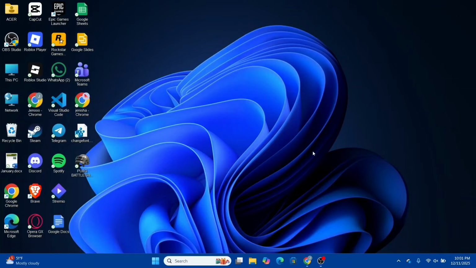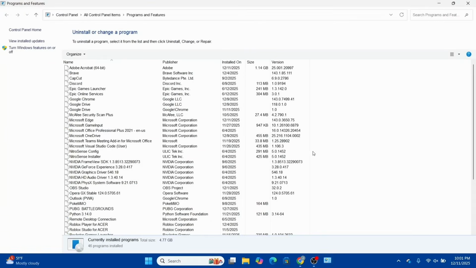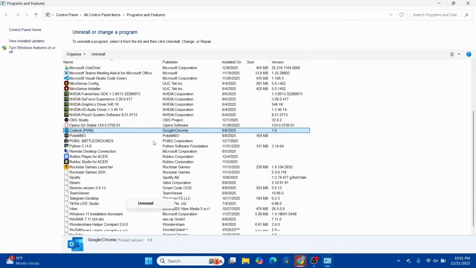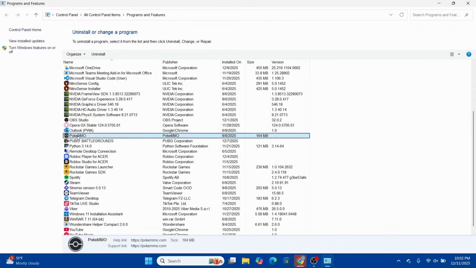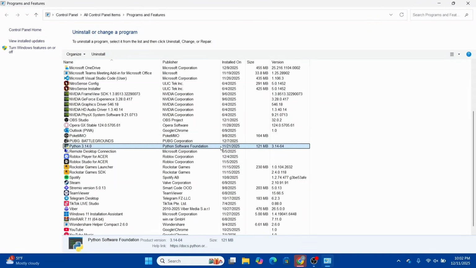Apart from that, you can repair Outlook or the Office. Press Windows plus R for that and then type in appwiz.cpl and hit enter. Once you do so, you can look out for Outlook here. And once you find Outlook, right click on it, or you can just go and open it. And once you right click on it, if you find the option for modifying it, you can modify it and choose the option of quick repair for this Outlook right here. So usually you can find a repair option, you can just go and repair it.